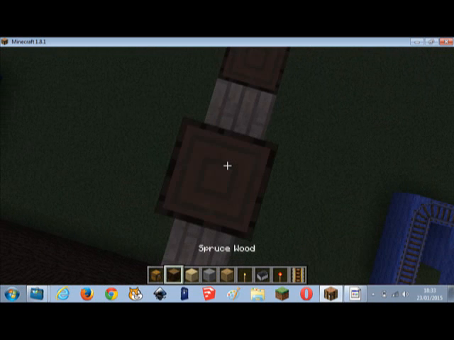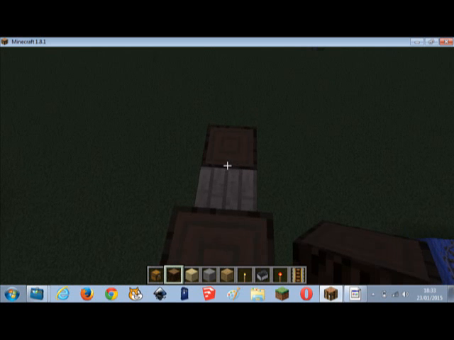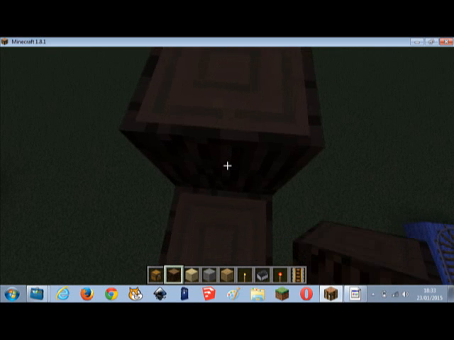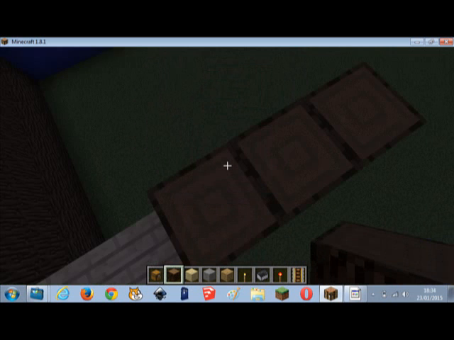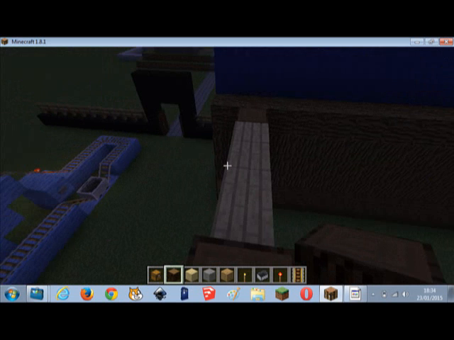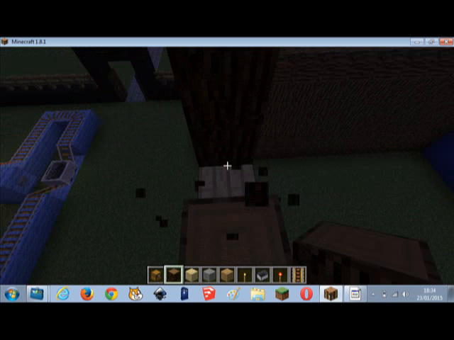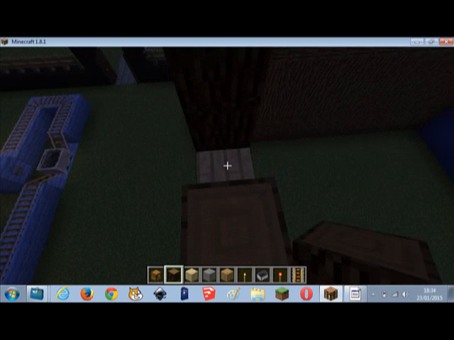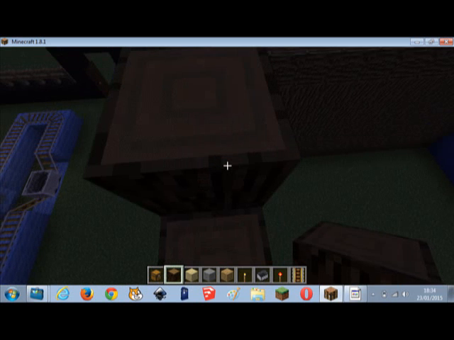But anyway, there isn't going to be anything like treasure maps or anything like that. Although there might be one secret in the town. There is a map in the town which some people might want to call a treasure map. I'll show you at the end of the video.